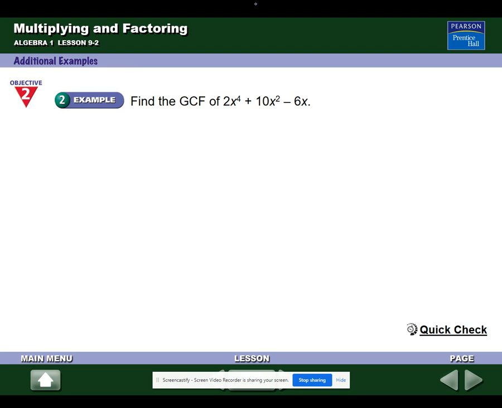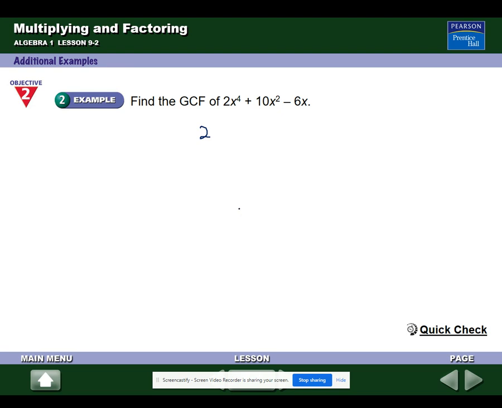Okay, well, take them in pieces. What's the biggest number you can divide out of 2, 10, and negative 6? We're really not going to bother with a negative. So really just 2, 10, and 6. Now, if the first number were negative, we might be better to divide out a negative as well. But since this is already positive, don't worry about the negative that's over here. We're really just asking the question, what number comes out of 2, 10, and 6? And of course, that's 2. Okay, so the GCF is going to include a 2.